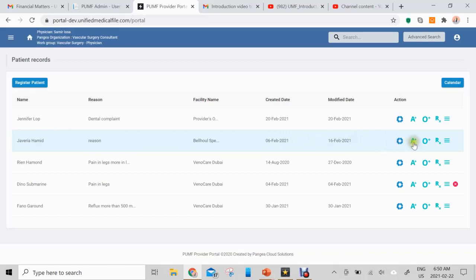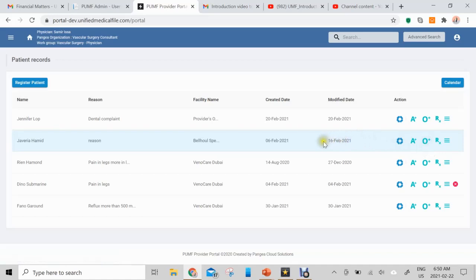Therefore, you can perform certain actions on these activities, like creating prescriptions under them or creating orders under them, because if the activity is closed, you cannot add an order or add a prescription under that activity.